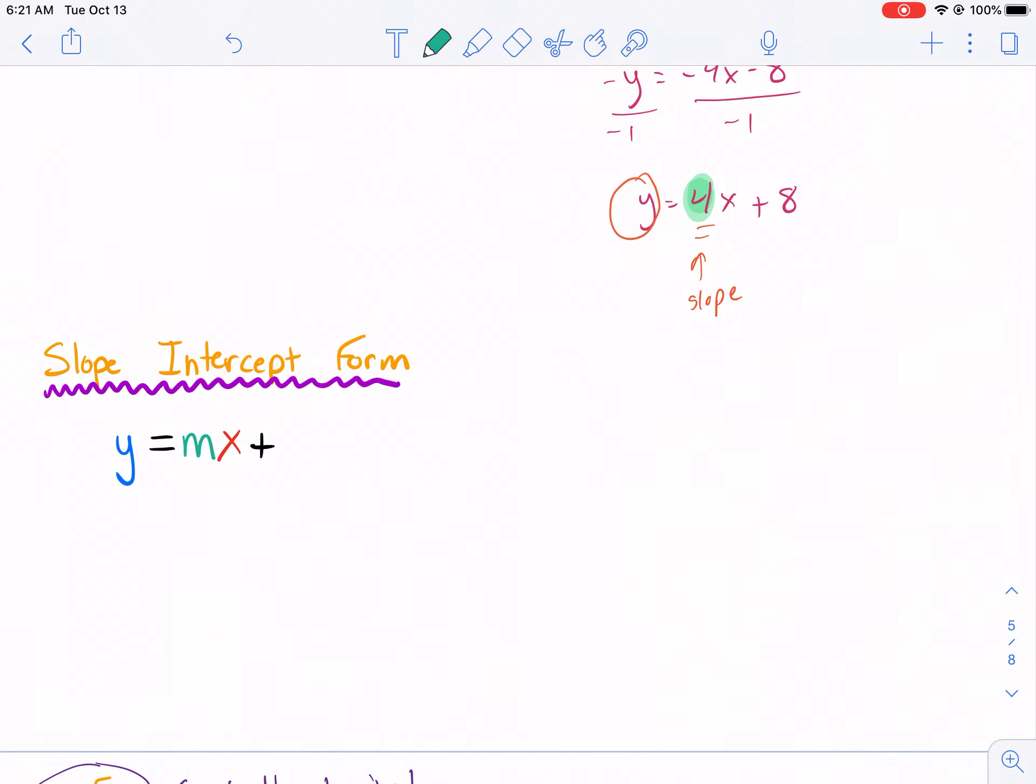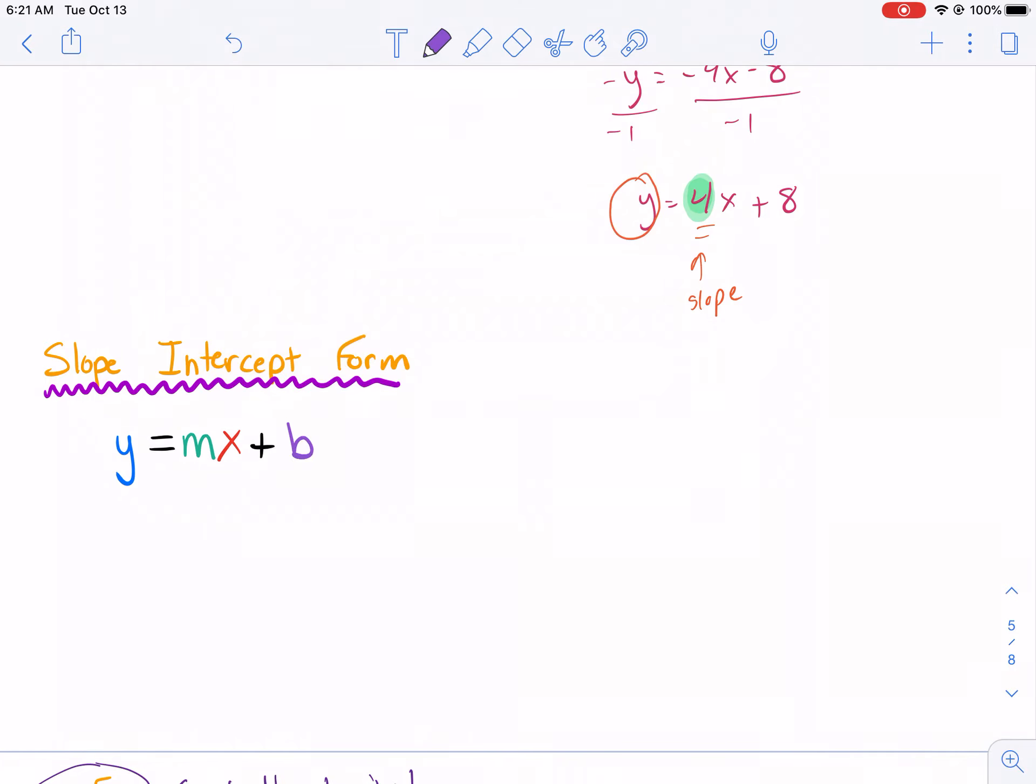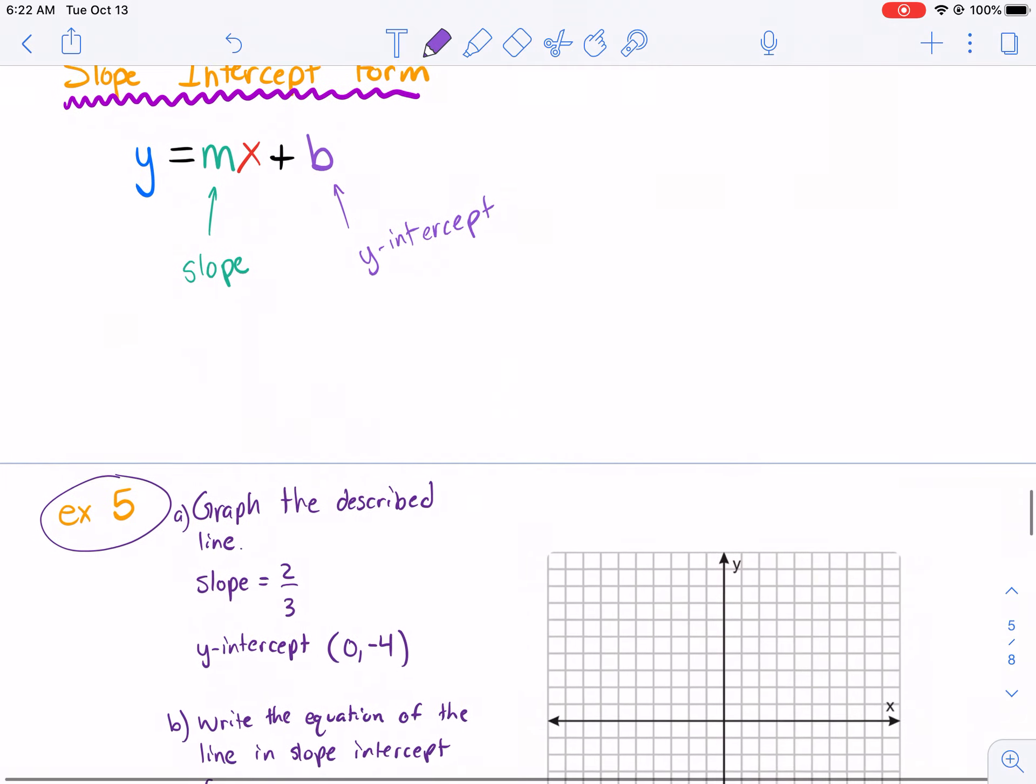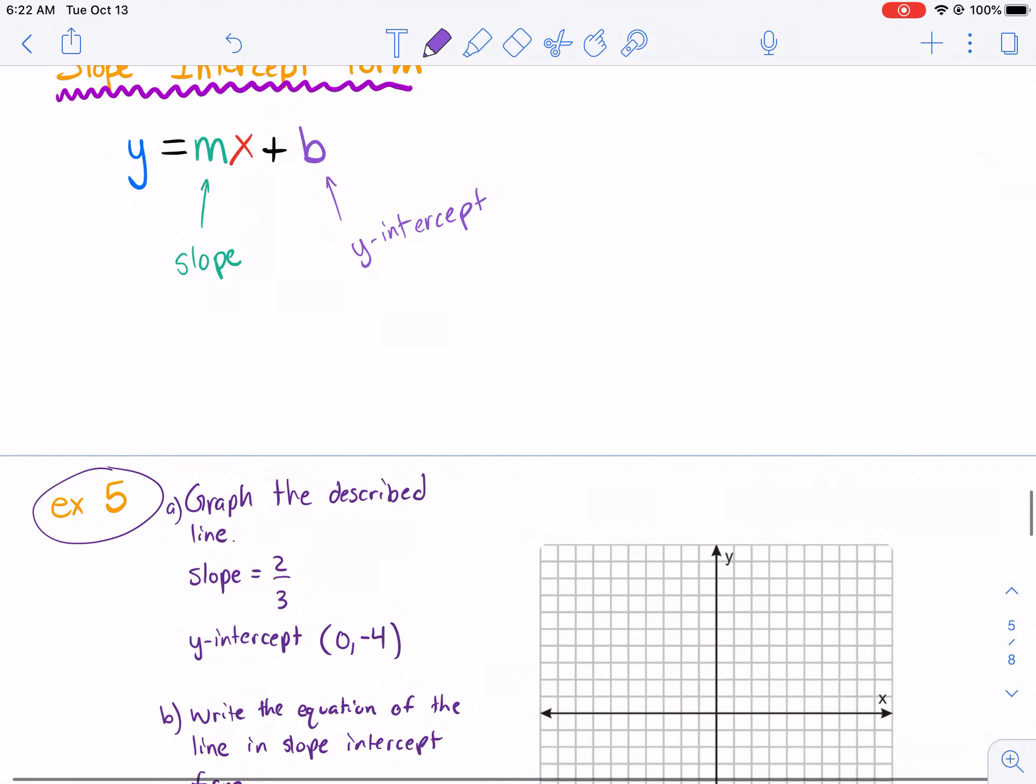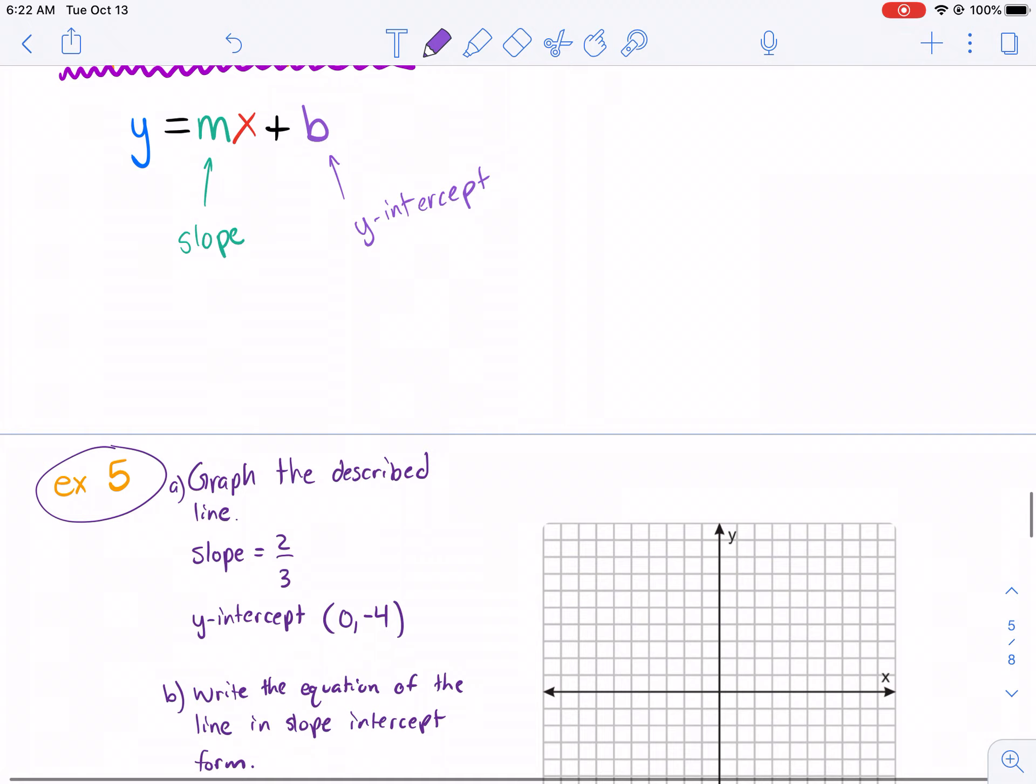So, slope intercept form. You'll generally see slope intercept form where you have your M and your B. M equals your slope. And B equals your Y intercept. I usually abbreviate it as Y-I-N-T. But that's your Y intercept. That's where it crosses the Y axis. Now, you're probably very familiar with this form. So, we're going to kind of just leave it here for now. Y needs to be by itself. The slope can always be written as a fraction to have rise over run.